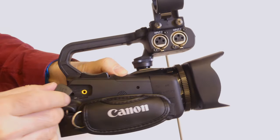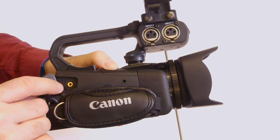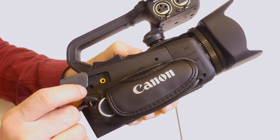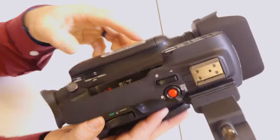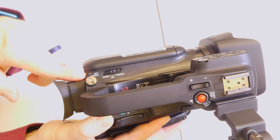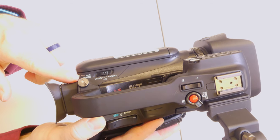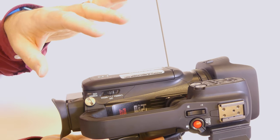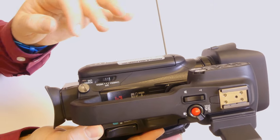You lift this cover and you have two ports. One is the yellow AV out — we're not worried about that. There's another black port right here. This is where we're going to plug the DC cable into. Make sure your camera is set to off, and then you'll see the power/charge light will be red, which indicates it's charging. If it's not red and your camera's on, the battery is not going to charge, because the power can either charge the battery or run the camera — it cannot do both at the same time.